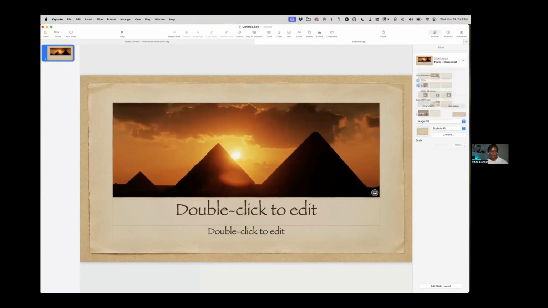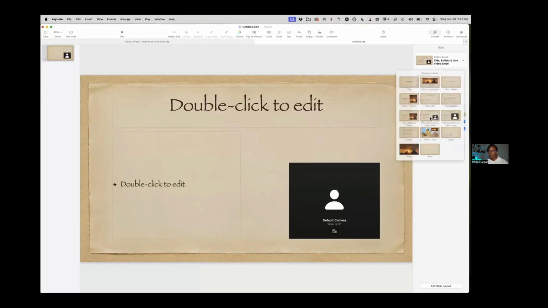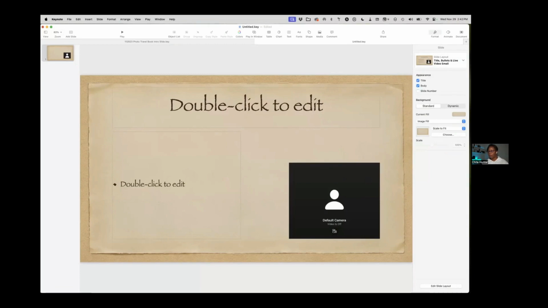If I decide I don't want that one, I can choose another one. So everything is changeable and flexible. And if you feel, I don't want to work with this, you can work with something else.